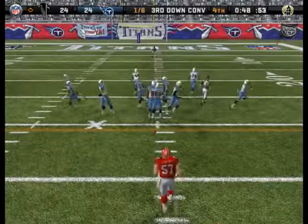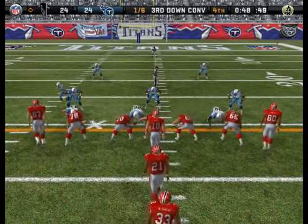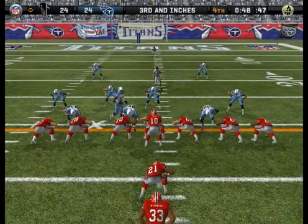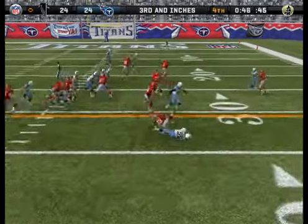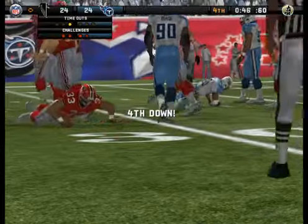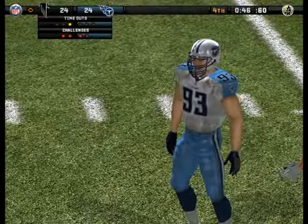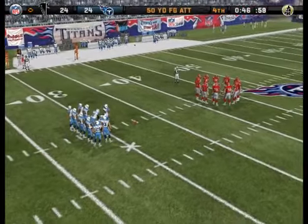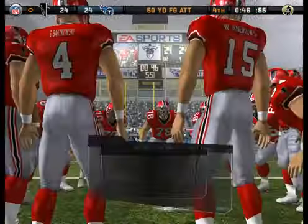3rd down here. They have to get it to the 31-yard line to convert. Let's turn it up, D. Here we go, D. Here we go. Yeah, you see me. Hey. In this direction. Watch your eyes. Number 55 brings him down before he can reach the marker. Atlanta has 6 failed 3rd down attempts, John. Well, they're not making the plays when they really need to. They need someone to step up and get this team going.